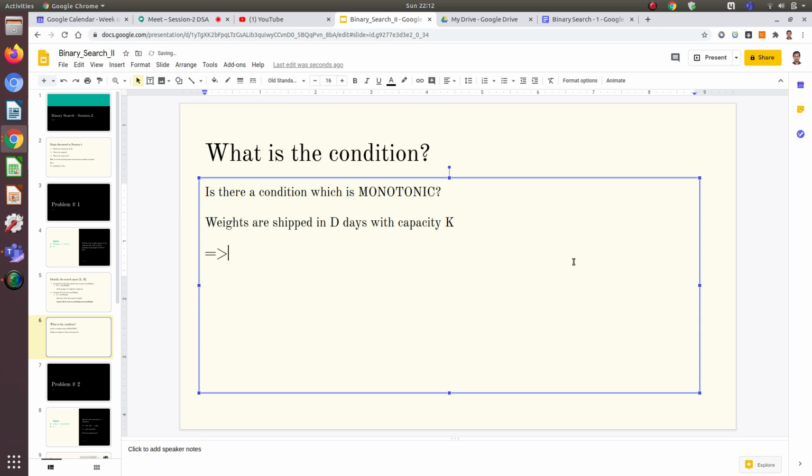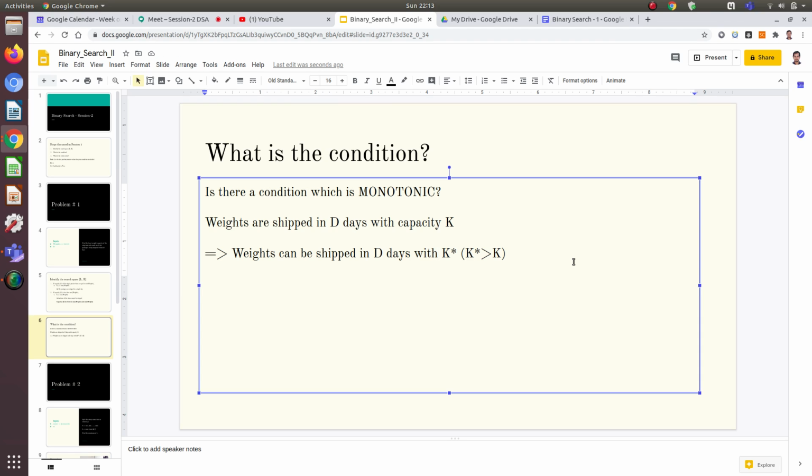What this implies is weights can be shipped in K star, where K star is greater than K. So what is this monotonic condition?